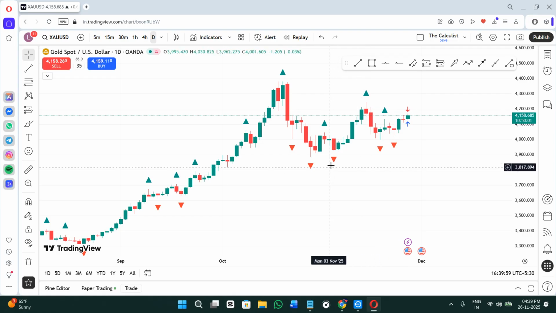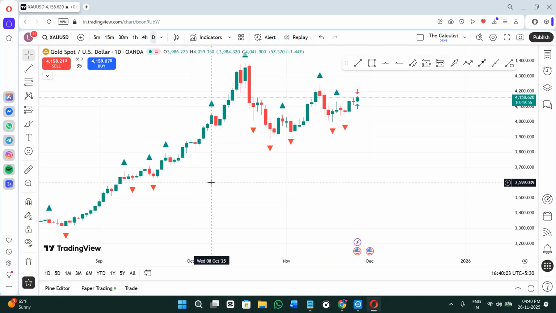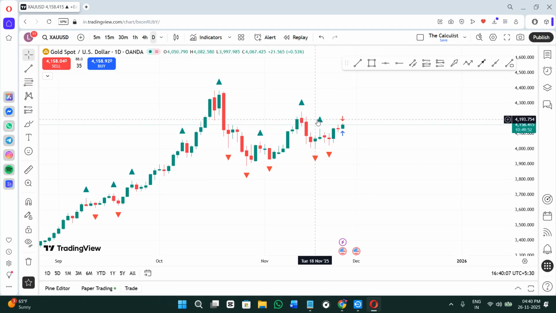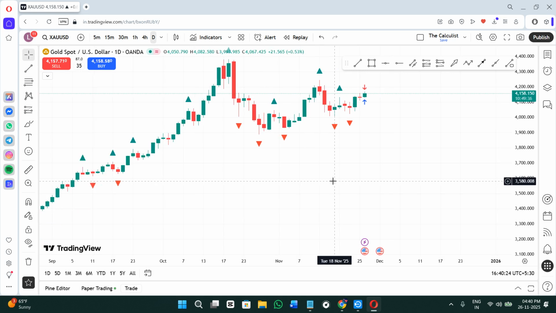So here you can click on the brush, the path or the arrow tools to mark the swing high and the swing low to consider the fractal points. So this is the swing high and this is the swing low. Here you can simply use the Fibonacci or any other tools in order to basically mark these. Then when you are marking them, you just have to click the top or the bottom of the candle's wick and place your arrow, or you need to simply place your marker there.